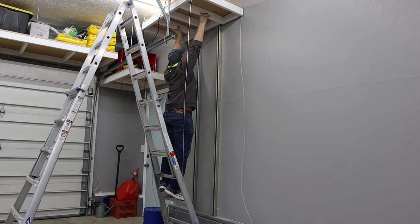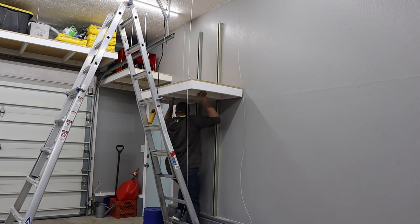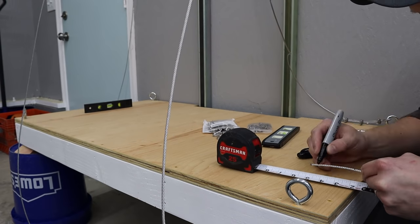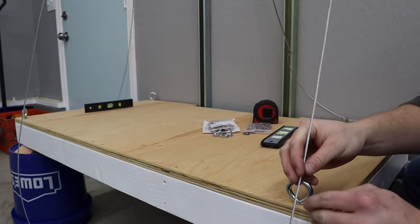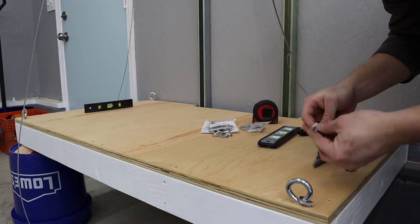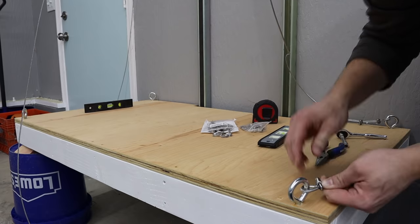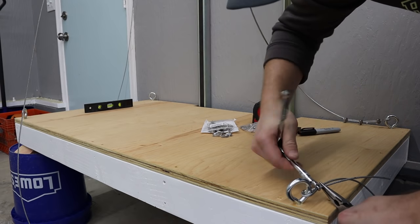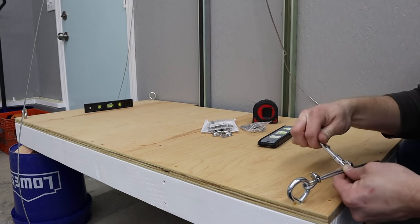Back down in the garage, I needed to install the platform. I just lifted it up to the top of the super strut, put the trolley wheels inside the rails, and lowered it all the way down so that I could start connecting the cables. When it came to installing the cables, I lowered the platform all the way to the bottom and I pulled the winch out to its full out position where I wanted it to be when the platform was at the bottom, so you have the right cable length. I installed all the cables to the eye bolts by first putting on the mechanical cable clamps, put them through the eye bolts, then put on a thimble to help hold the cable so it doesn't crimp too bad, and then made sure that I really tightened these cable clamps down pretty tight.